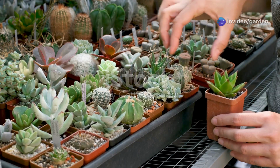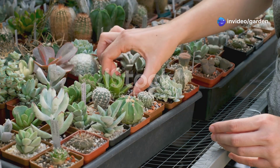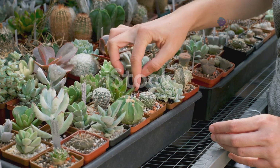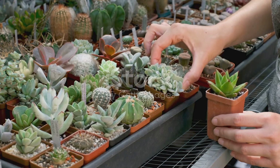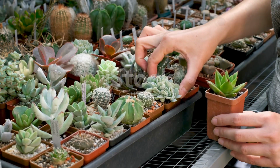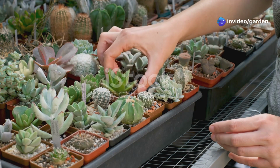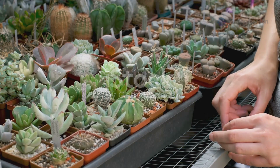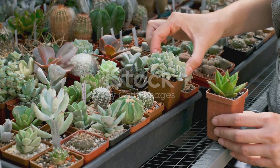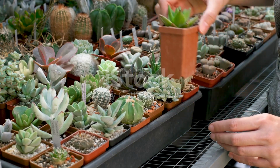Selecting the right plants is absolutely crucial for creating a successful drought-tolerant garden, especially as climate patterns shift and water becomes an increasingly precious resource. The plants you choose will determine not only how your garden looks, but also how well it can withstand long periods without rain or supplemental watering. By making thoughtful choices now, you can set yourself up for a thriving, resilient landscape that will continue to flourish even during the toughest dry spells.